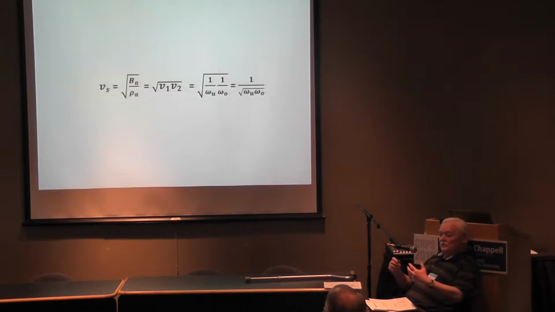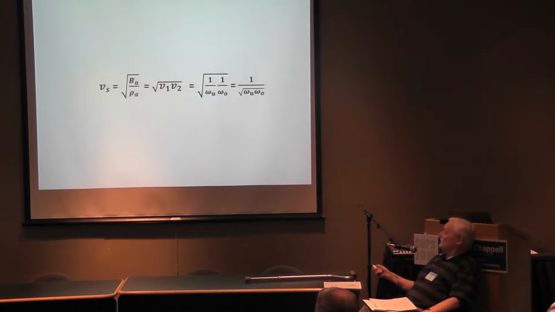They have to do with the two domains of air trying to expand and how fast they could innately do it if they didn't have something stopping them, and what happens when the two of them are facing each other in the same place. So we've got two velocities that are equal to the square root of the bulk modulus over the radius. The product of the two velocities is what produces that. And if you then take the reciprocals, you've got that. If you take the one out, you've got that. Does that start to look familiar relative to the formula for the speed of light?